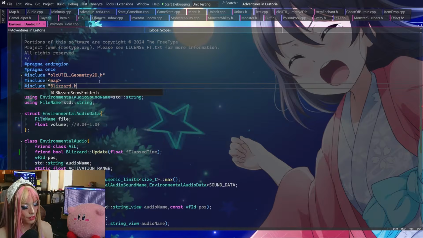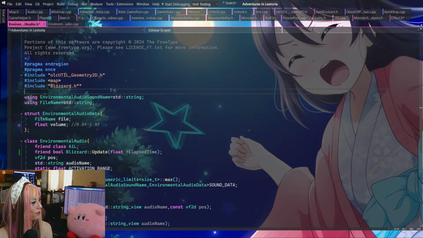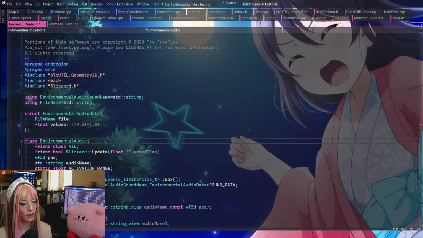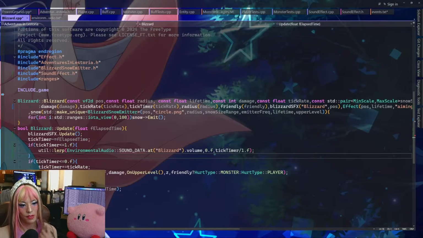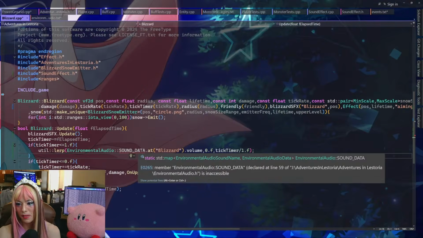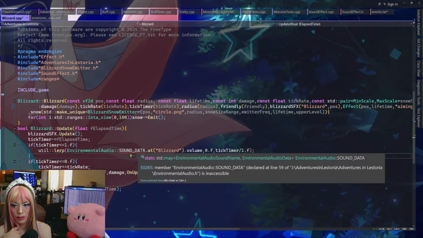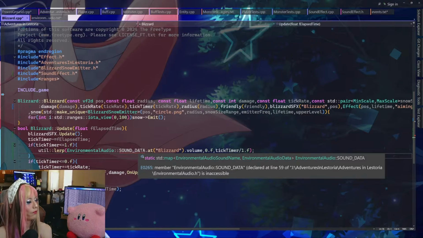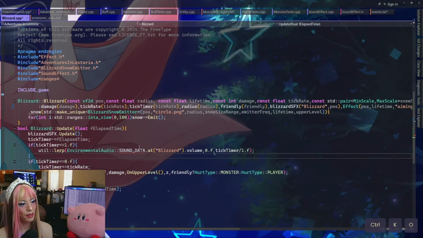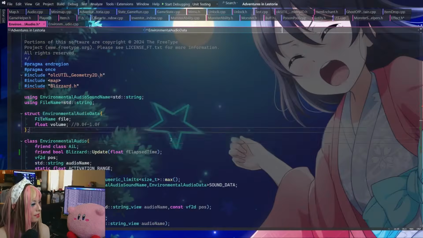I'm not sure. So now, yeah, now it says it's not okay. So only when I include the class. So I must be missing something with this friend function thing. I'm not sure what... Yeah, I don't understand.